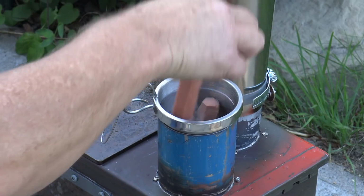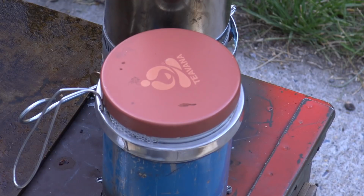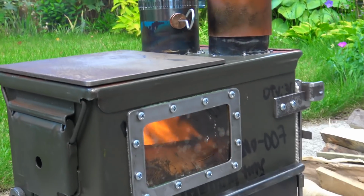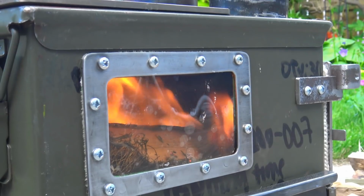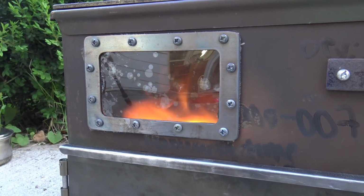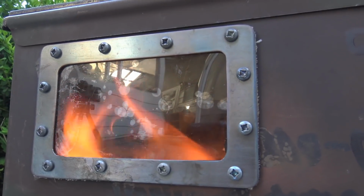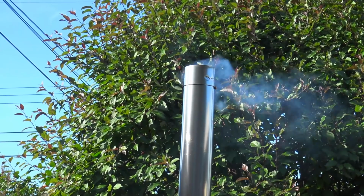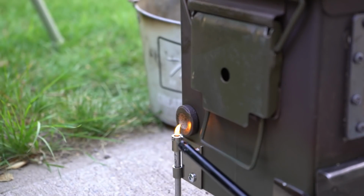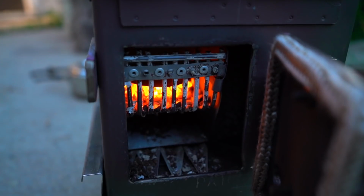Another unique feature I added was a steamer or boiler. In it you can boil hot dogs, veggies, or even corn on the cob. The large mica window is a big asset. Not only can you see what your fire is doing, but it provides light, heat, and tons of flickering amusement. As for smoke, some does exit the chimney when the burn first starts, but disappears within minutes. A secondary burn system reignites the smoke so less unburned gases escape. The result is more heat and less smoke.